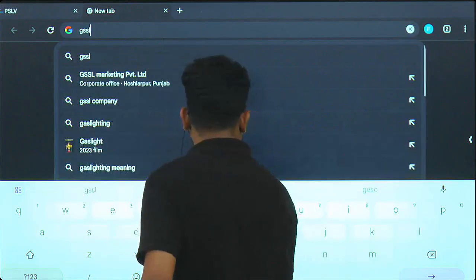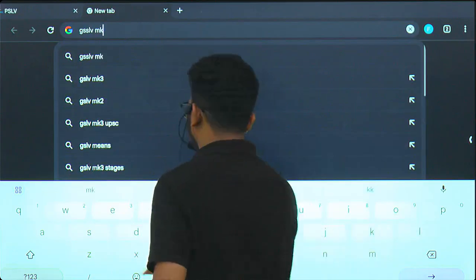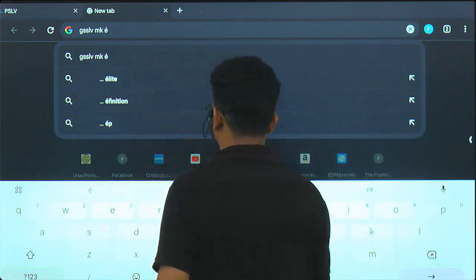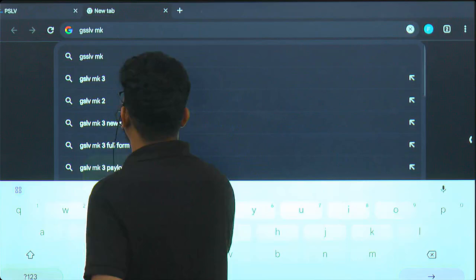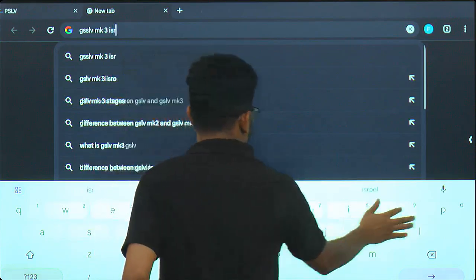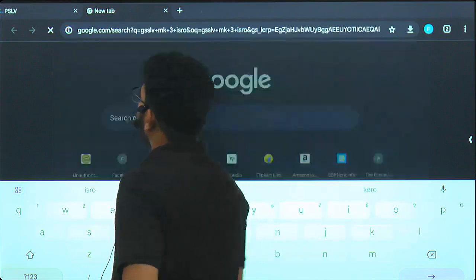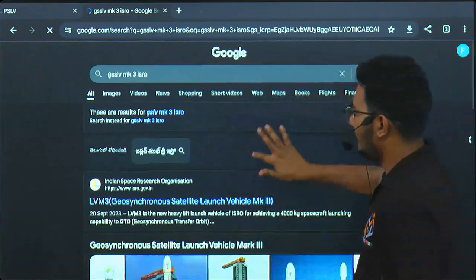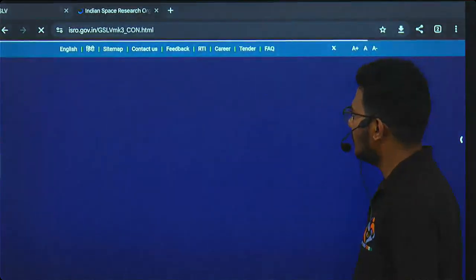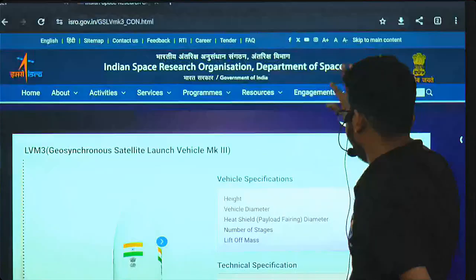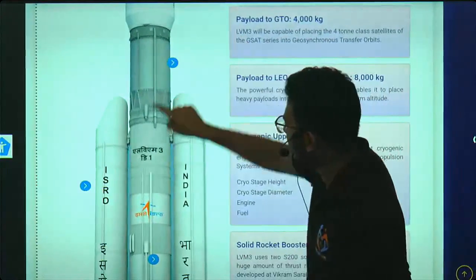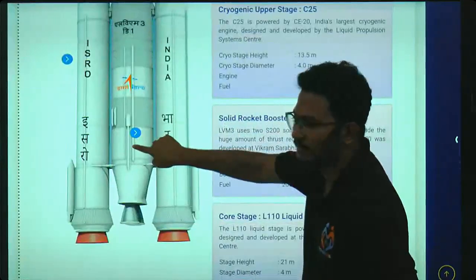GSLV Mark 3. See, this is GSLV, and we have 3 stages: 1, 2, and this is the third stage.